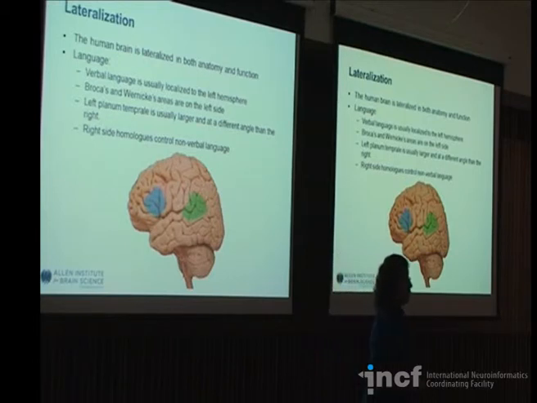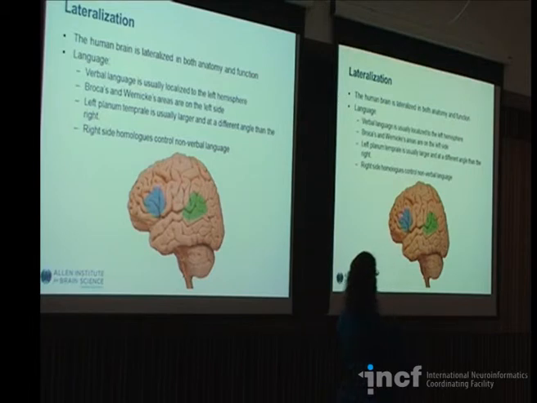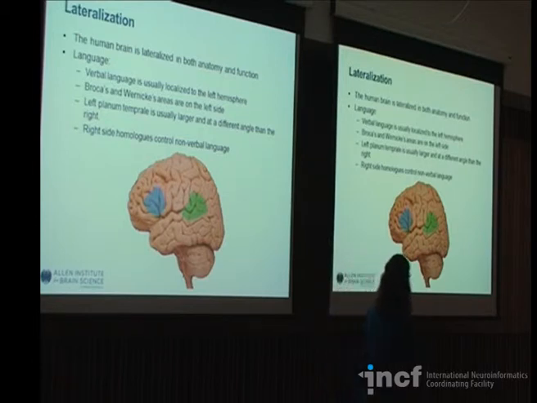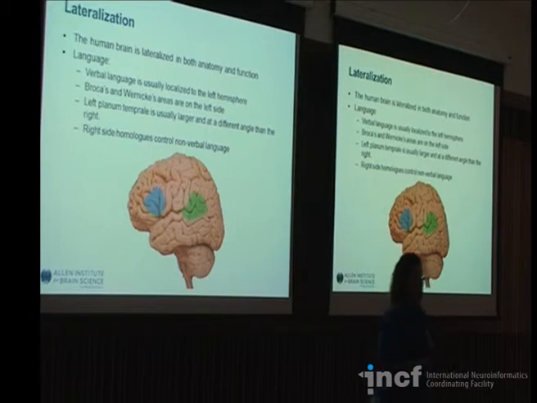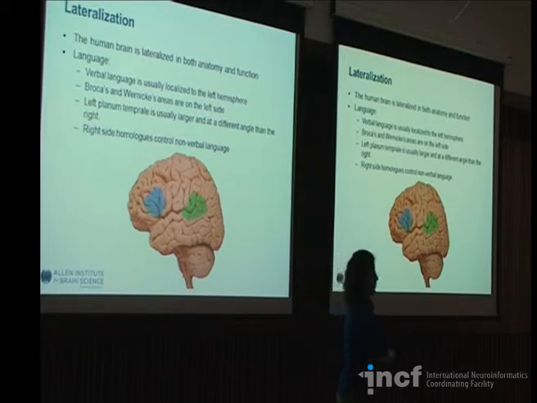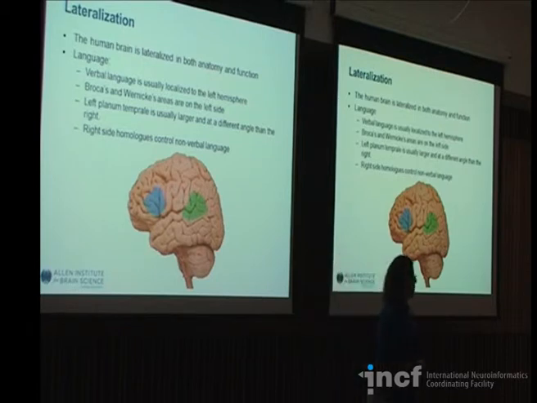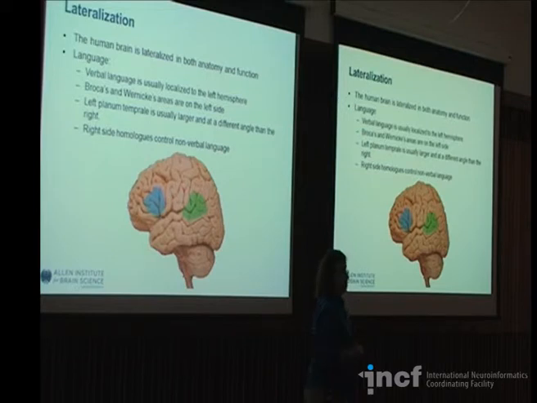There is some lateralization in the human brain, most often talked about with language. The language network goes from Wernicke's area to Broca's area. Anatomically you see this lateralization — this area of cortex tends to be larger on the left and sits at a different angle. But language is not just on the left hemisphere. Spoken language tends to be on the left hemisphere; on the opposite hemisphere tends to be non-spoken language — perception of facial expressions and emotional content in the back, and production of those same things in the front. You can damage the right side and still be able to talk but really not be able to know whether someone is being humorous or serious.